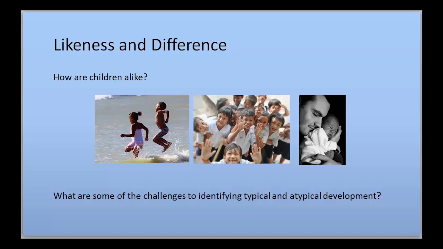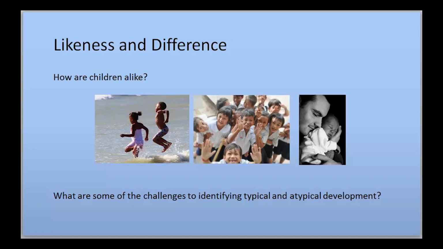This week we are focusing on both likeness and difference among children. Many of you have taken child development classes where you have learned that developmental sequence is often the same for children. However, the rate of development may vary. Developmental sequence has been well documented through research and represents one similarity among children. How else are children alike? Through your experience with children, what similarities have you seen among them? Please consider this question for tutorial.